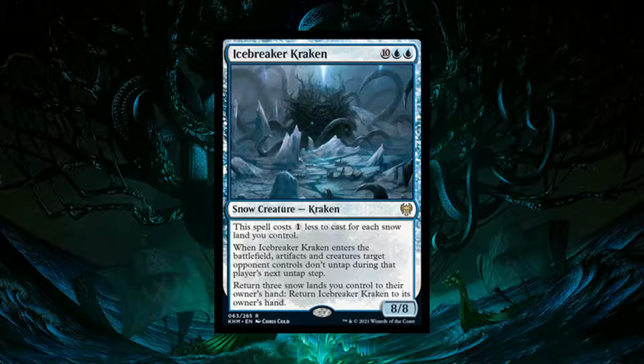It's a 12 cost, but not really blue. Snow creature Kraken, 8/8, and it costs 1 less to cast for each snow land you control. So assuming you're in mono blue and you're running all snow lands, this is actually a 6 drop. Why? Because you're going to pay 6 mana with 6 lands, but those are going to be snow lands, so it's actually going to be 6 cheaper. So that's kind of interesting.